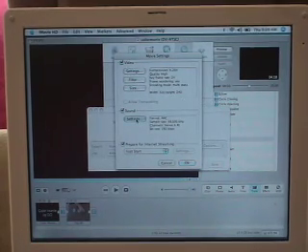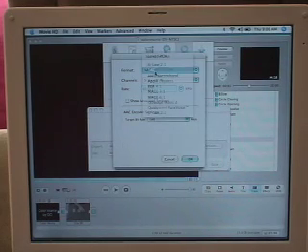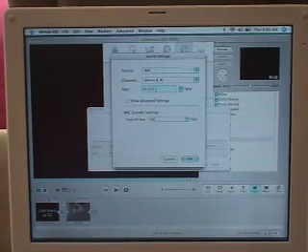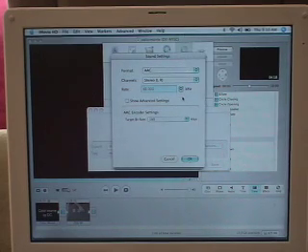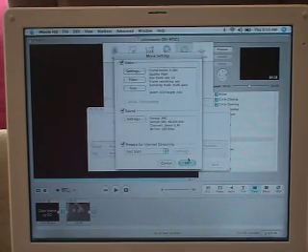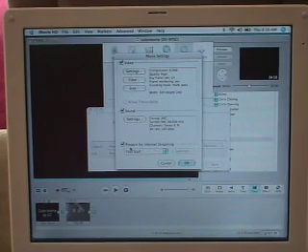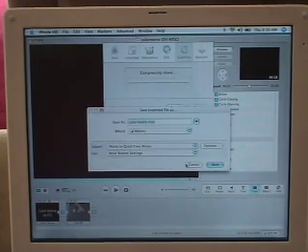As far as sound goes, change it to AAC, sorry. And when you bring this up, it said something similar to 22.050, but leave it on either 44. In fact, these will be grayed out, so just make sure you have AAC and you'll be fine. Leave that down there. Hit OK.